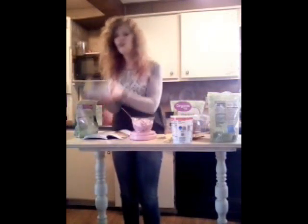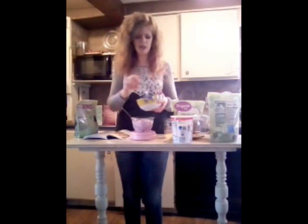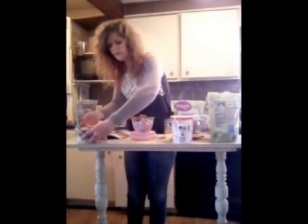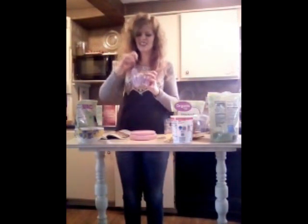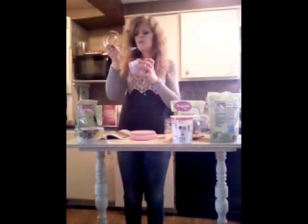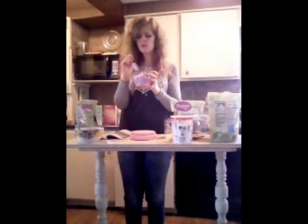Now I'm going to add my Raw-Nola on top. Just fluff it up a little bit, break up the big pieces, and put it right on top. And there you go, a beautiful blueberry banana Raw-Nola parfait. And now the real test. Let's taste it, and then I'm going to go enjoy my breakfast. Mmm. So good. The cinnamon and the salt in the Raw-Nola with the banana is perfect.